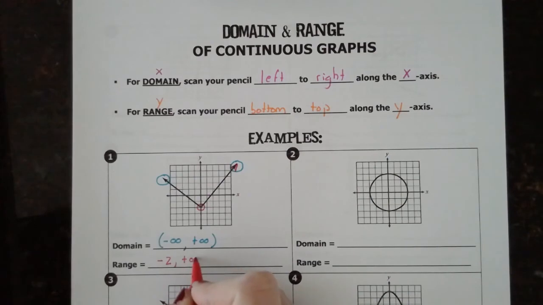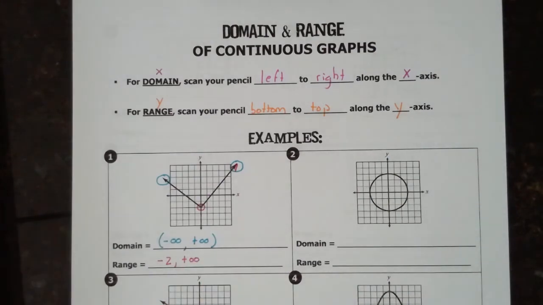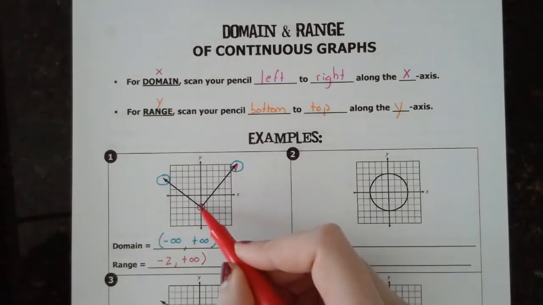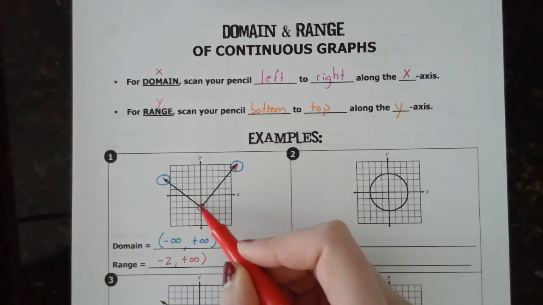Now, because -2 for our y is where we start at the bottom, and it is included in our graph, this time we're going to put a bracket over -2. This just means that -2 is a point in our graph that we can find specifically and actually point to on the graph. Whereas infinity, we don't have a number for, it goes on and on and on. That makes a little bit more sense.